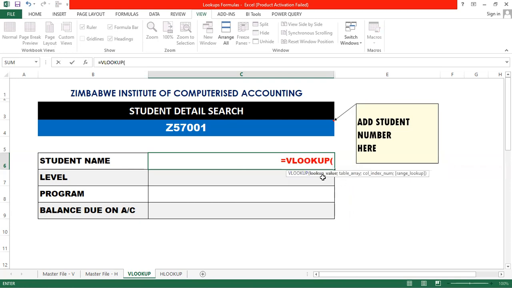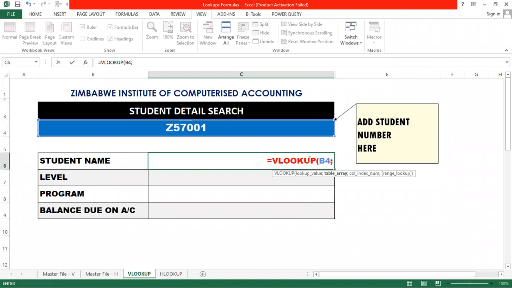As you can see, lookup value, and it is this. It's actually B4. I can just click here and say B4. In other words, I'm saying look in B4, where I type something. Look up the information in the lookup reference here, B4, comma. Remember, my comma in my case is this one, which might be different from yours.